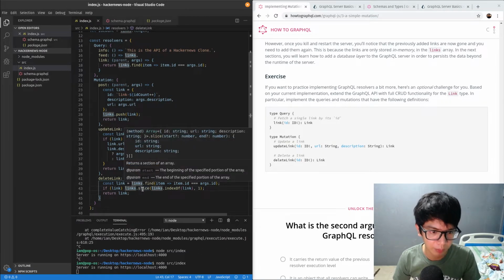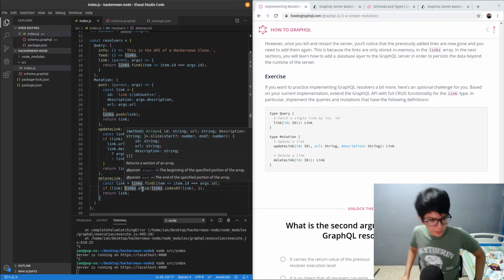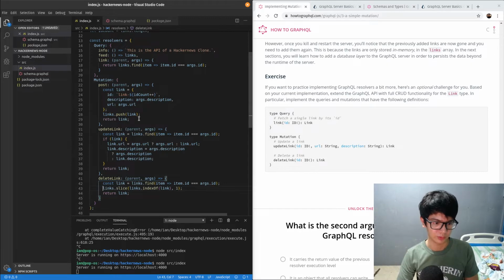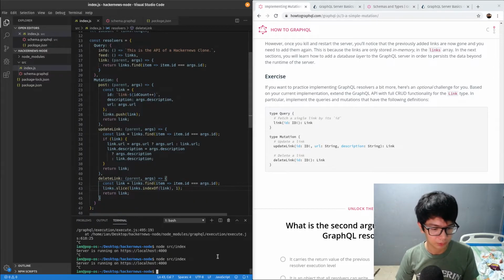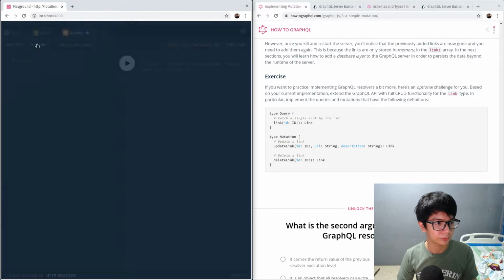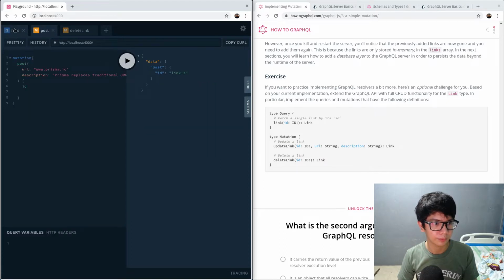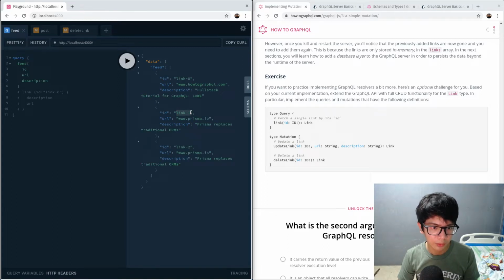Slice is, slice this. It mutates the array, or it doesn't. It did not delete the link. Is my ID wrong? Let's do ID 1.